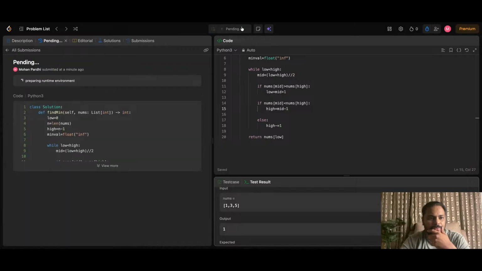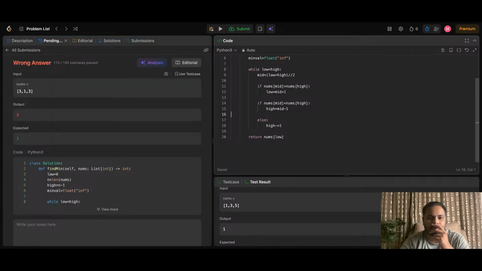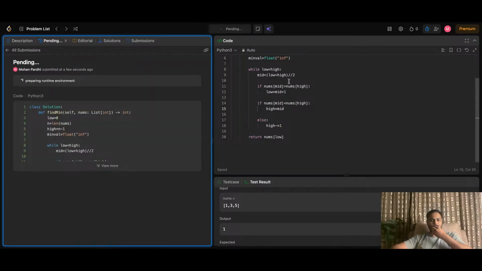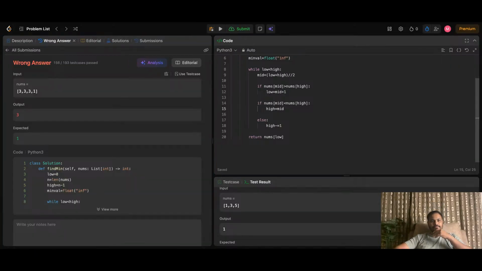Cases are being solved, but something wrong is there.